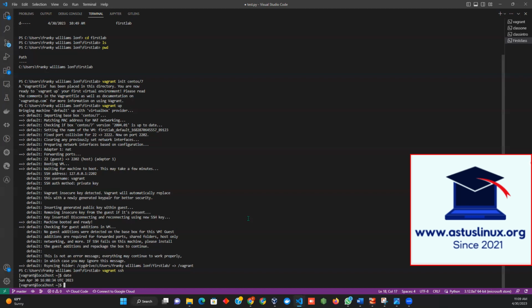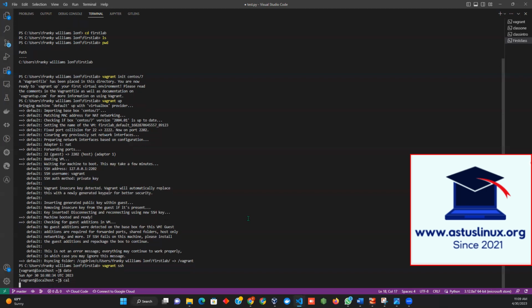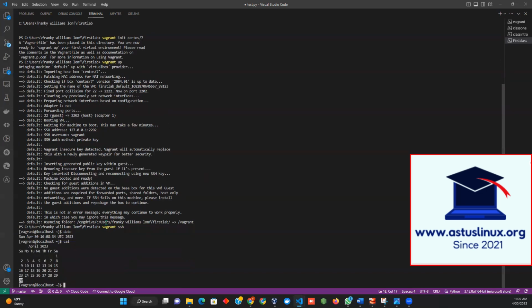Now let's check the calendar of this server. If I do cal and enter, first I checked the date of the server, and the system told me that today was Sunday, April 3rd.